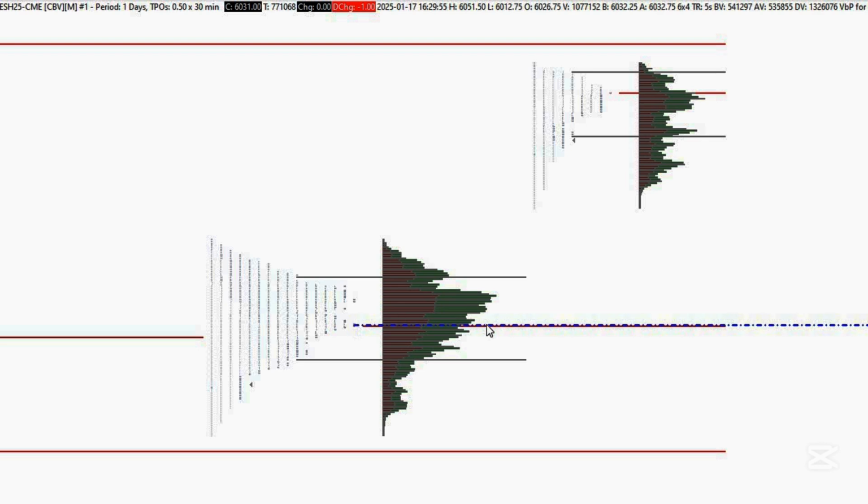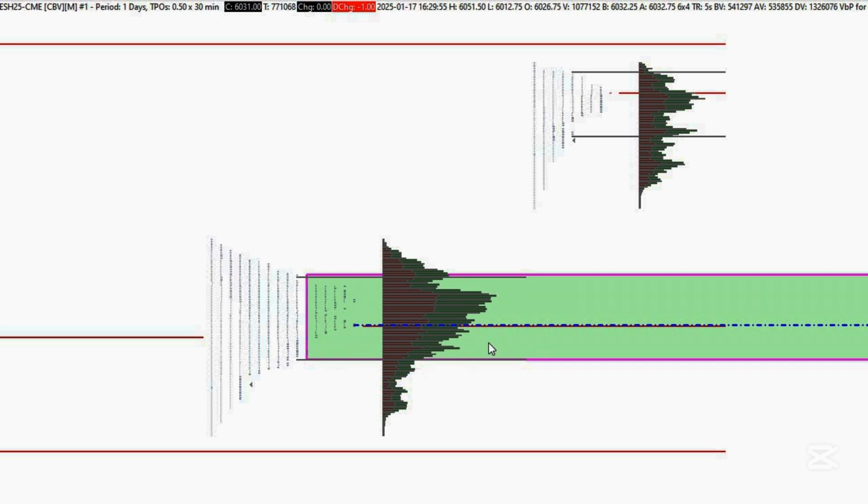This is called the point of control. This point of control is the most traded area. So instead of a line, we put a rectangle over here to see what it looks like, and it can help us in the future. As you can see here, this is a strong normal distribution, and for the next day it went imbalance. So this is an imbalance and this is a balanced day. If you have any questions about balance and imbalance, you can go to my previous videos to see how to identify balances and imbalances of the market and how they work.